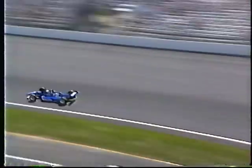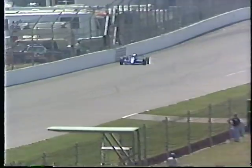Still only 2 cars in the field, Mario Andretti and Paul Tracy, Bobby Hunter. Well, he's looking very good coming down through turn 2. In fact, Danny's looking better than most of them have looked so far. He gets a little bit under the white line on the rumble strip, just a little bit, something we haven't been seeing very much down here.